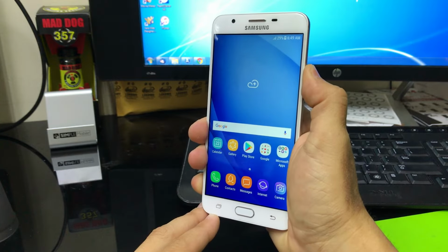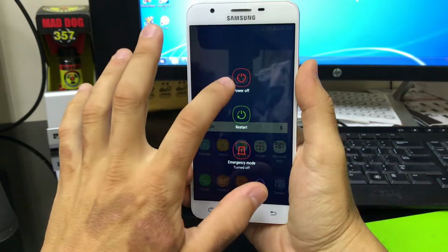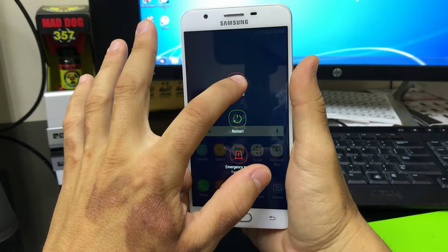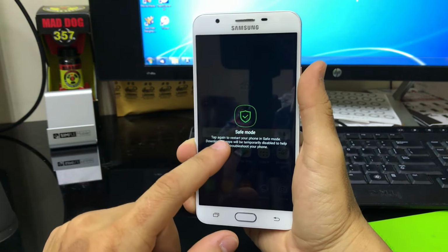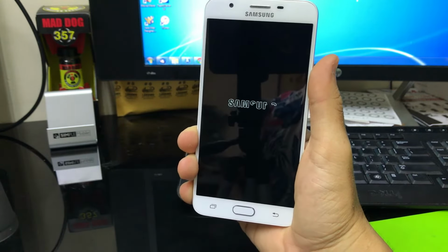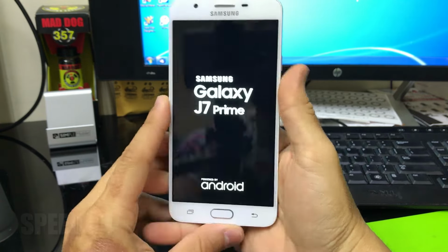So you're going to press and hold the power button. When the power off menu appears like this, you're going to tap and hold power off, and it's going to give you the option to reboot into safe mode. So here you're just going to select safe mode, give it a couple seconds, and it's going to reboot into safe mode.